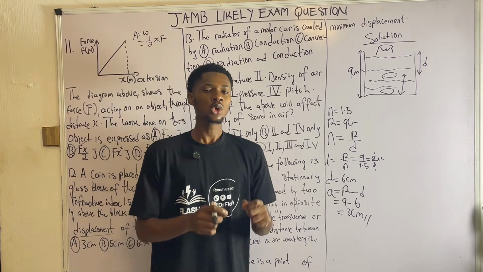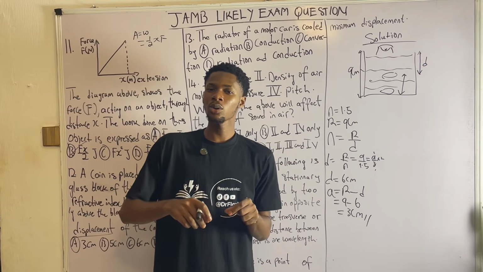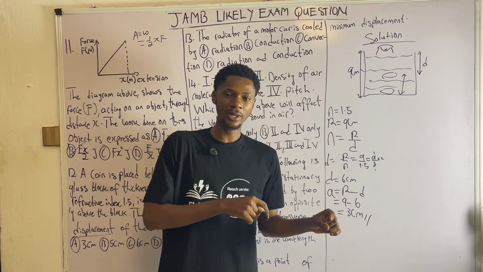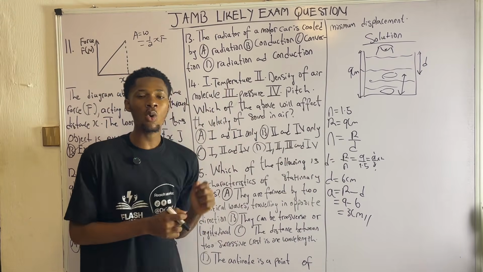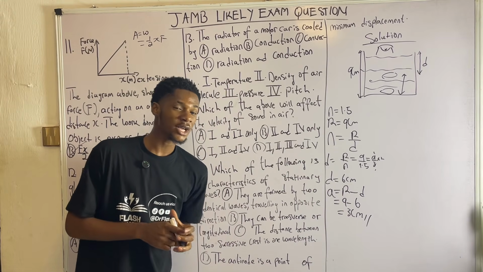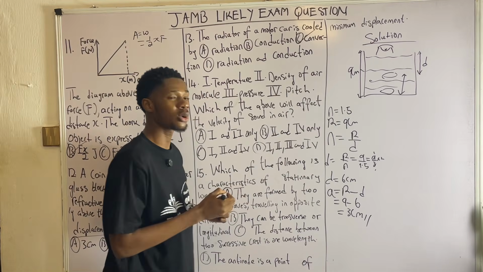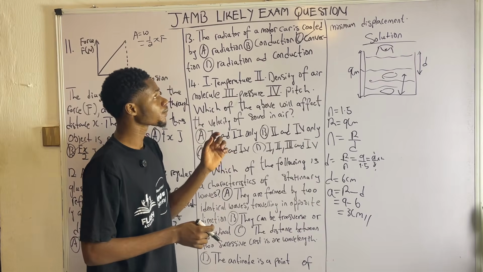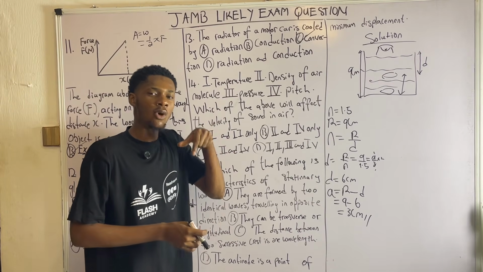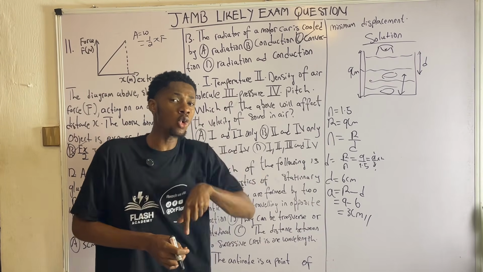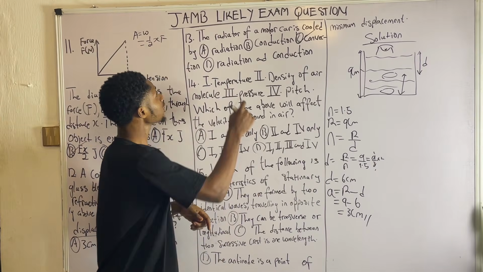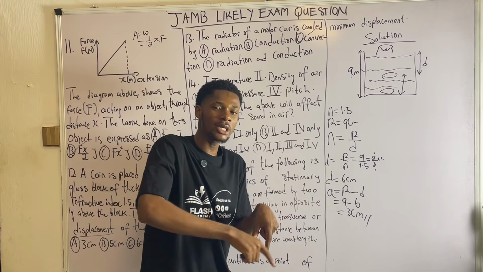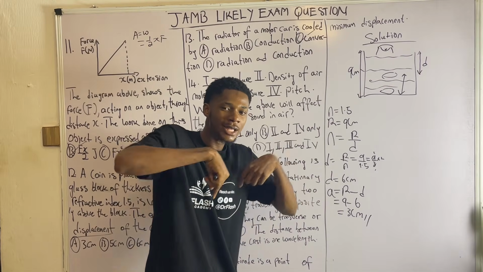Now take note, we make use of a fluid like antifreeze mixed with water in terms of cooling the engine. This is the radiator, and that is why the answer is convection. Convection is the answer, so option C. Now, don't think I said convection is the answer just because I explained convection as the method in which the radiator cools the engine. This question is saying the radiator of a motor car is cooled by what? The radiator is cooling another object. How does it get cooled?